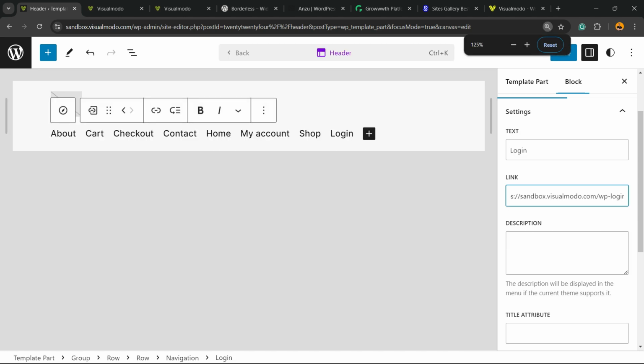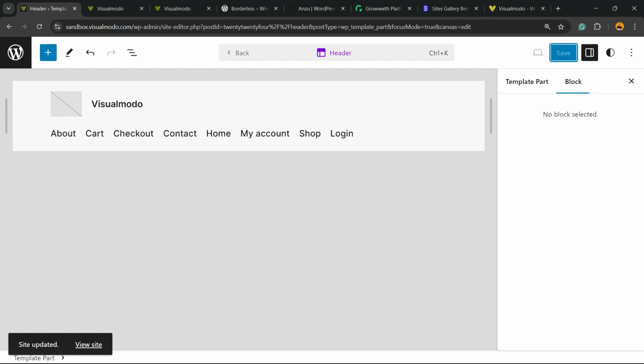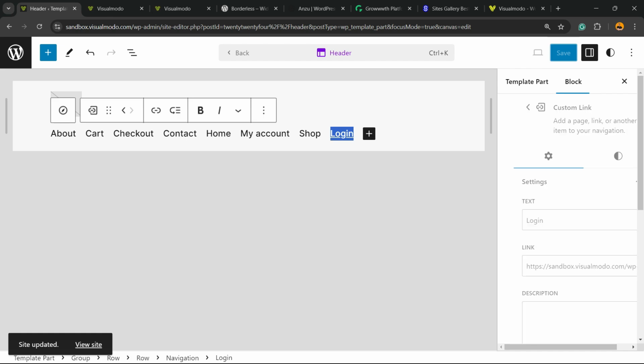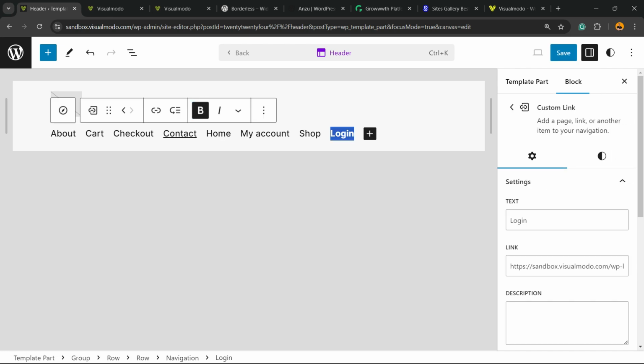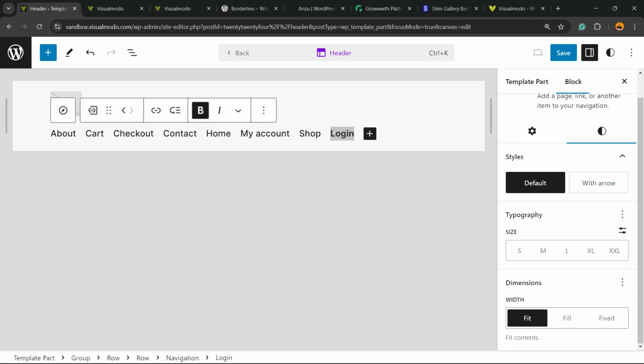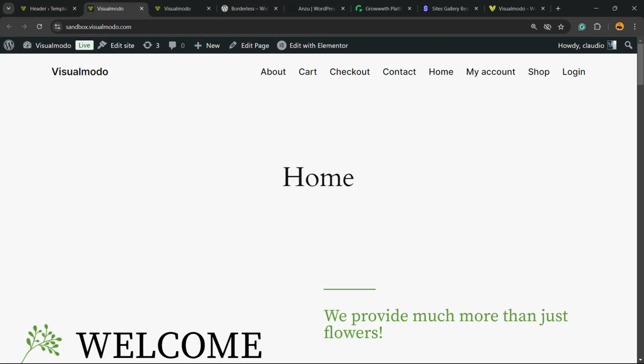All we have to do is hit the blue button in the upper right corner of the screen, called save. And the button is now saved and present in the live website, right here. And you can give some attention to this button, okay? You can, for example, make it bold, in the case that I want. You can, for example, change the color of the button. Change the size. Apply some styles, in the case that I want, to give some more attention to your button, okay? Just like this.